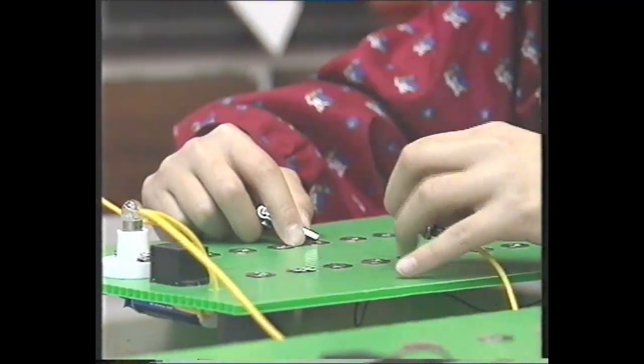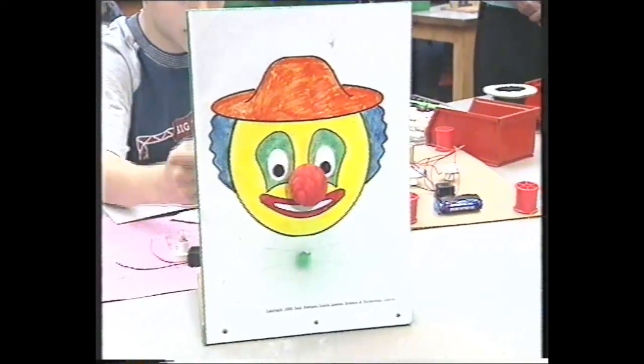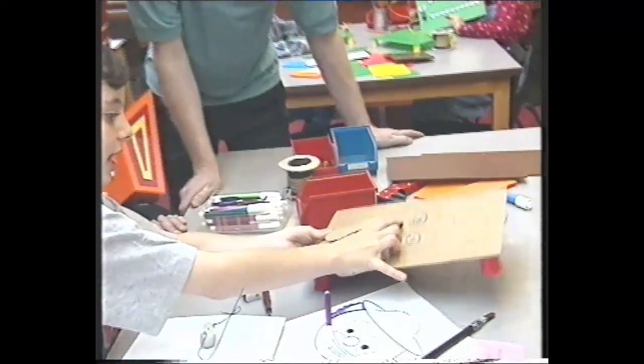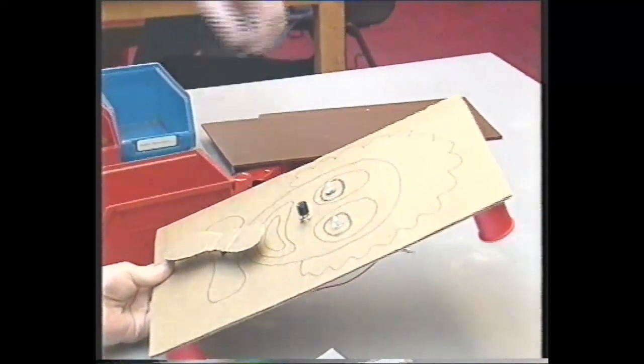Paul took XP to where some children were making a whole load of different circuits. There was one where the switch was a clown's nose. So when you pressed his nose, it made his tie spin round. So that button is a switch, is it?